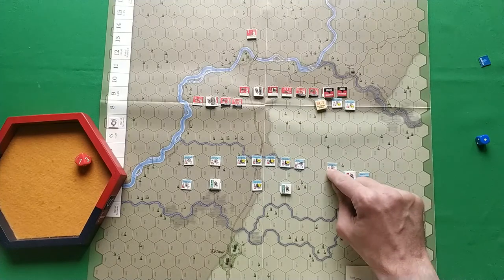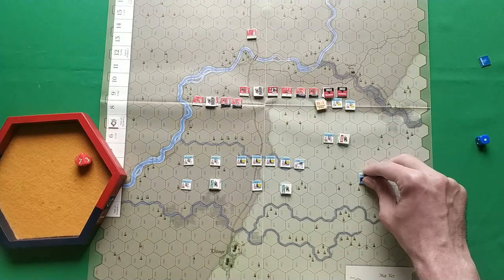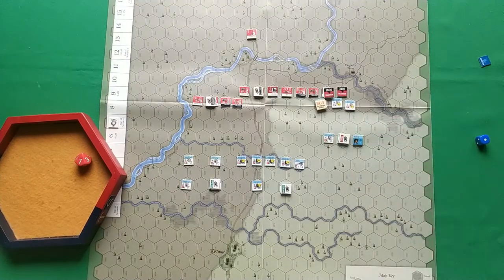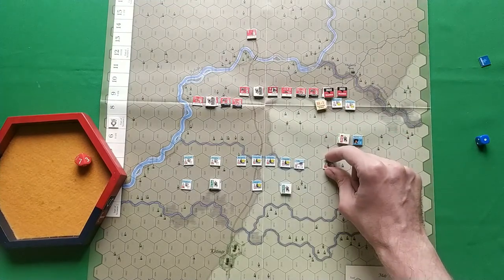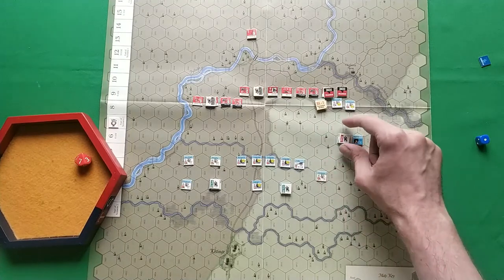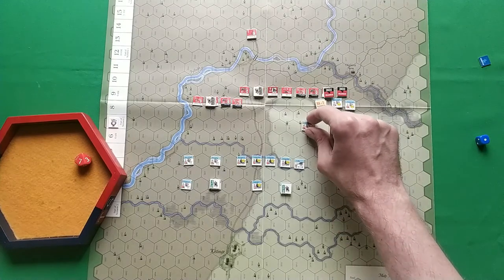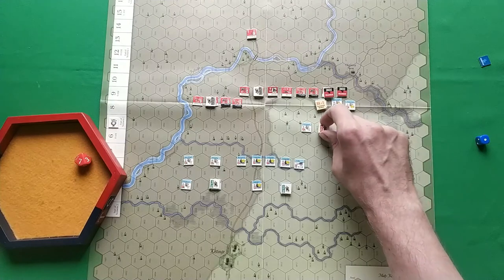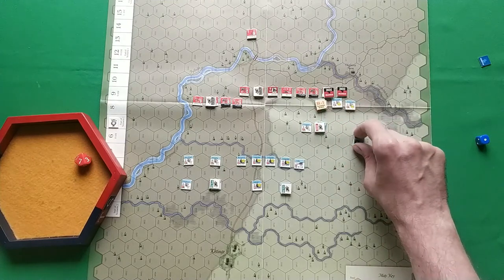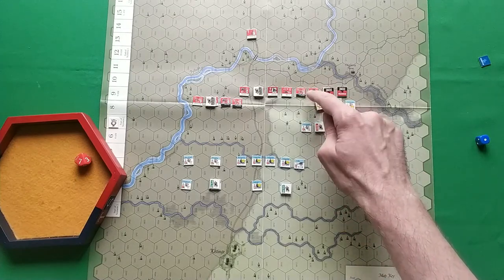Okay, now them. 1, 2, 3. Well, not. Wait. I will move here. They will move here as well, because I have to move in the direction of the nearest non-engaged enemy unit.